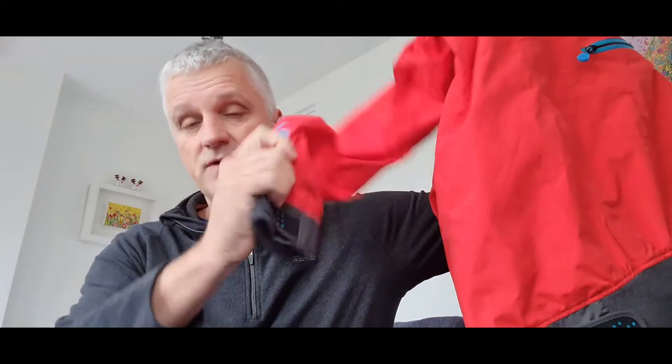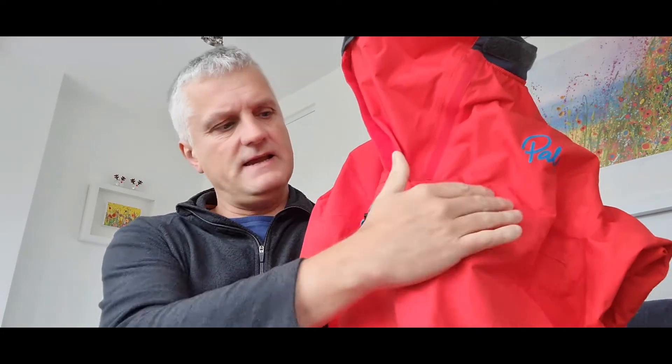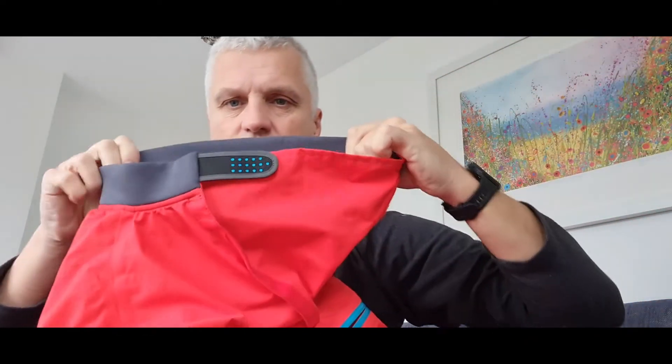There are also what they call kagos — or a kag. This is for kayaking, canoeing, stuff like that. This is a Palm kag, made by Palm, and it costs about 70-odd quid. It's got a handy pocket on the front which keeps most of the water out. On the waist, you've got a neoprene seal that you can tighten up so water basically will not get in. You've got the same on the cuff and on the collar. So you can layer up with sweatshirts and T-shirts underneath, chuck that on over the top, and if you do fall in the drink, everything underneath isn't really going to get wet.